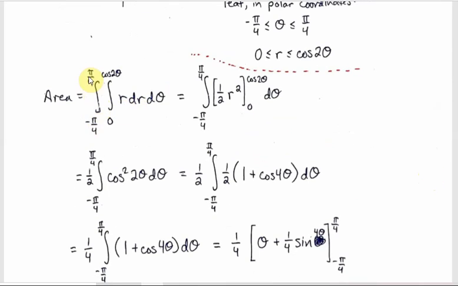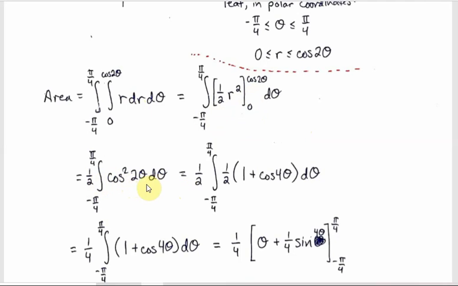Then there are limits of integration for theta, and there are limits of integration for r. And then the integration is about the same as the last one, just with different limits, and it's only one double integral instead of two. So you integrate r, you get 1/2 r squared, double evaluated at 0 and cosine 2 theta. So I brought the 1/2 out front, and then it's going to be cosine squared 2 theta.